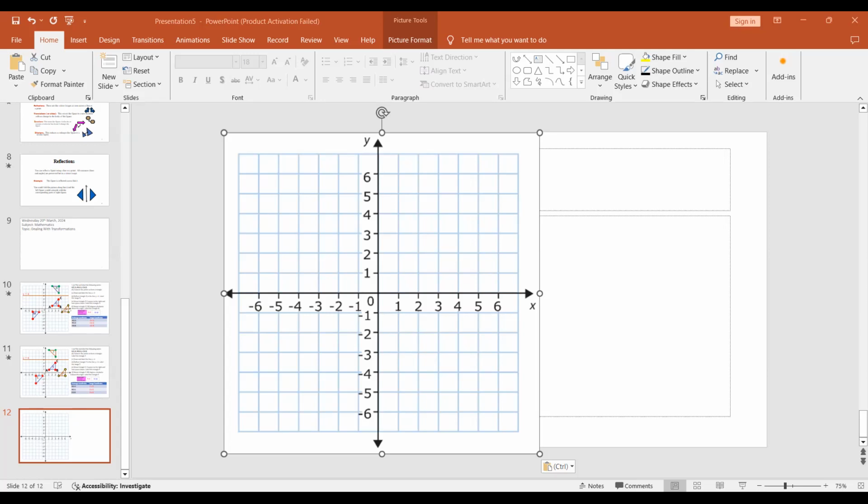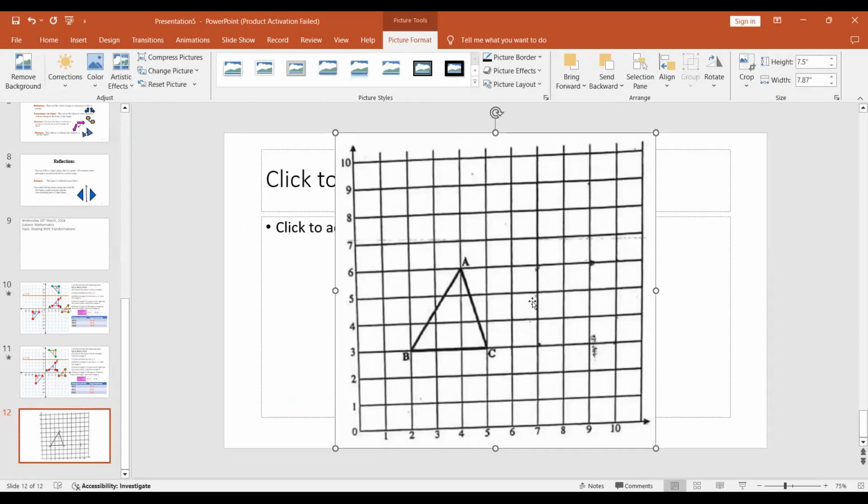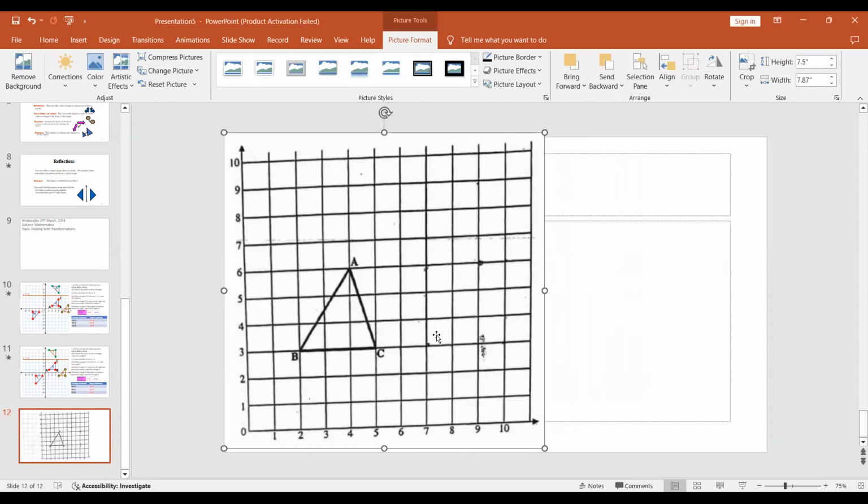Okay, let's just try this example. Let's do this one. So we have this image and they tell us that they want us to move ABC 5 places to the right and then 3 spaces up.